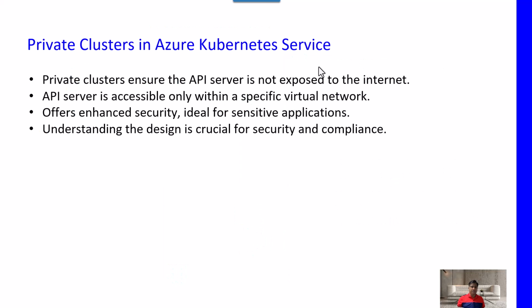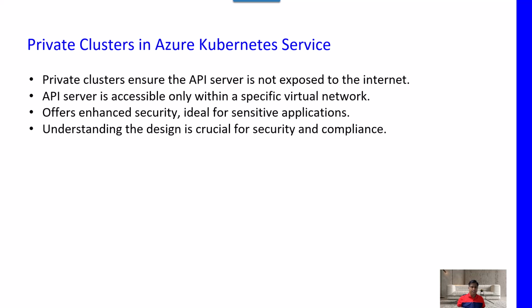What is a private cluster in AKS? Private clusters are required when you don't want to expose your API server or the application to the internet, and you want your API to be restricted or accessible only within a specific virtual network. It offers enhanced security, and it is ideal for sensitive applications that you don't want to expose to your public domain.